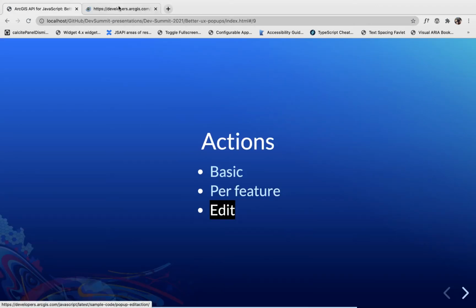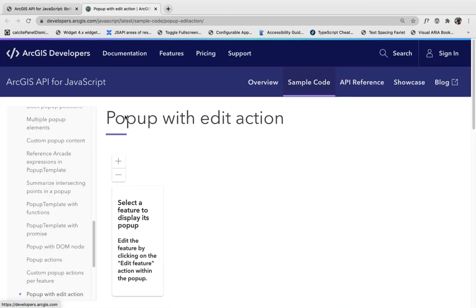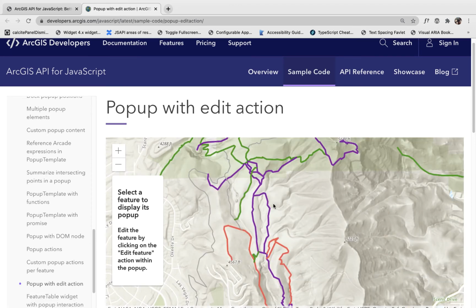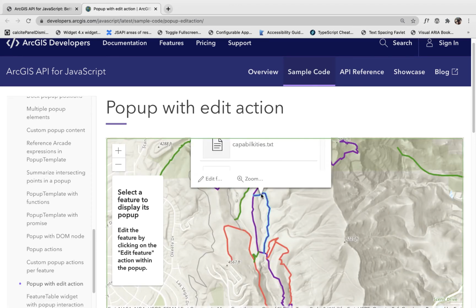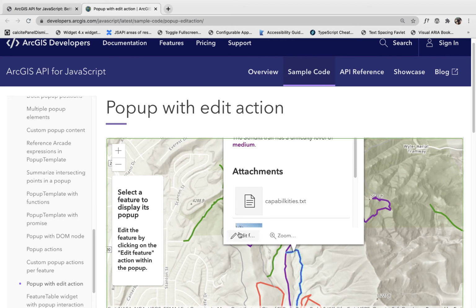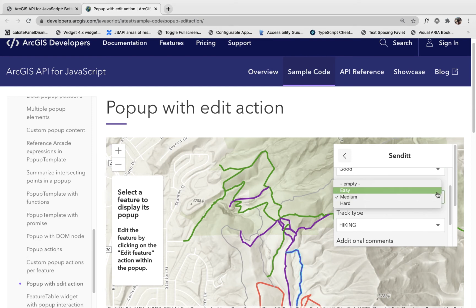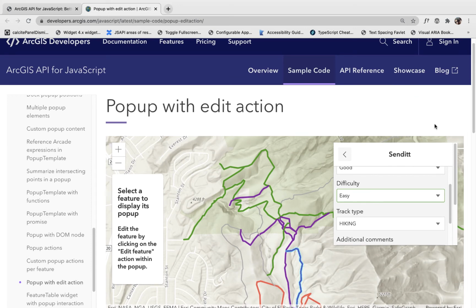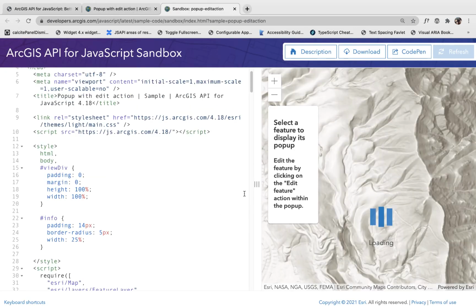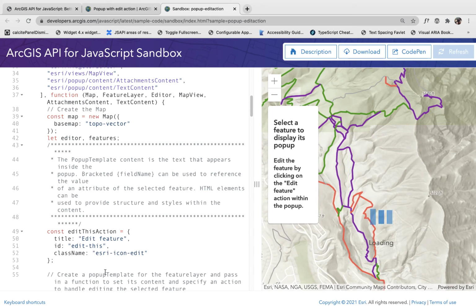The third one is sort of just another example of the usefulness of actions. This is one where it's an editable feature layer. So we have an edit feature action. When we click on it, it brings up the attribute editor so we can edit various features in this particular feature layer. So we'll just look at that source code really quickly. You'll see that it's the same idea. We create our action by specifying the title, the ID.